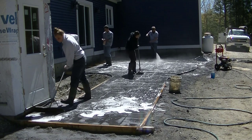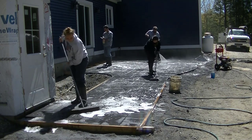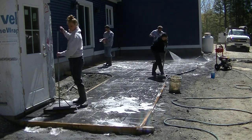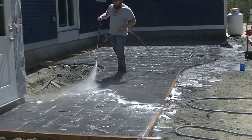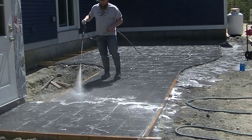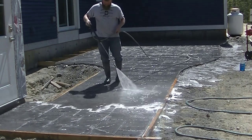We'll just scrub that around, basically just like washing a car. And then we'll go over it again with the pressure washer. You can see we're not getting the tip of the pressure washer too close, but we're just rinsing off any of the loose stuff. And then we'll let it dry for a few days and come back and seal it.